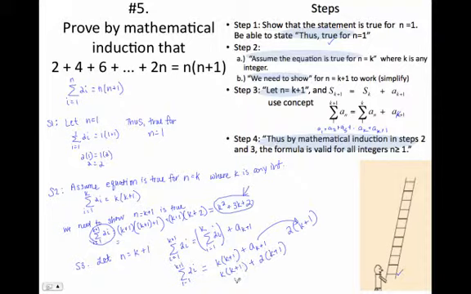So now distribute this and simplify, because again we're aiming to make it equal to this, and hopefully if we do work this out using our assumption and just using what our sequence was equal to, these are going to match up. So we have k squared plus k plus 2k plus, and then when I distribute that 2, it's going to be 2. And looky there, we have k squared plus 3k plus 2. So we have just proven that the summation of this sequence from 1 to k plus 1, by using our assumption and just plugging into our sequence notation, we were able to prove what we needed to set out to prove as we stated in step 2.